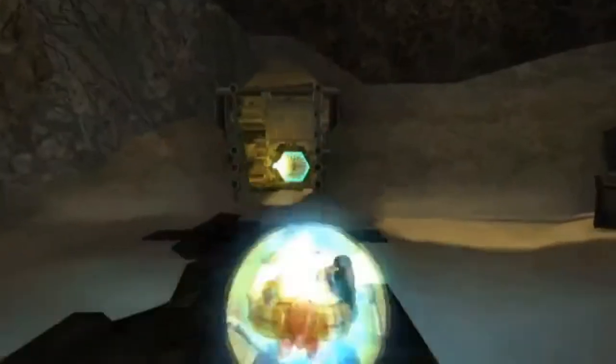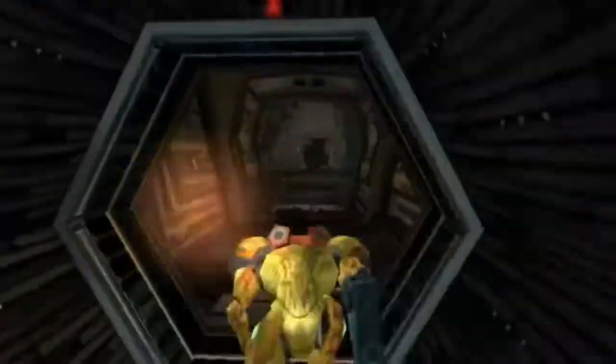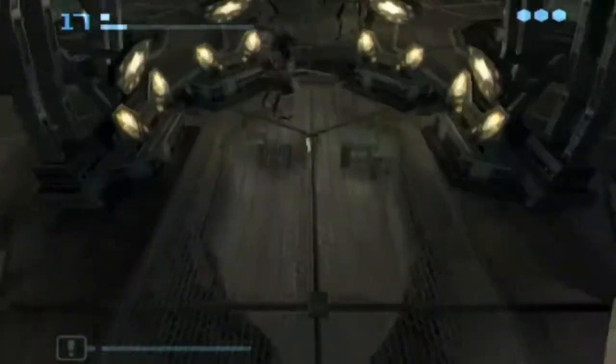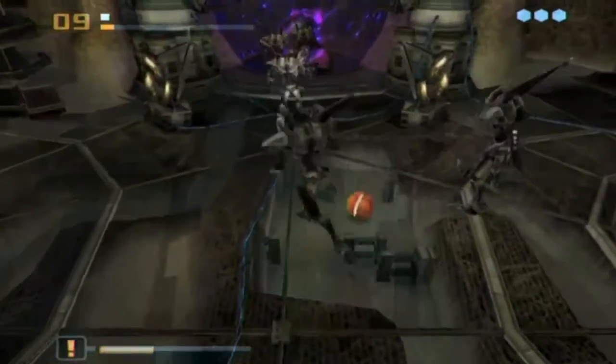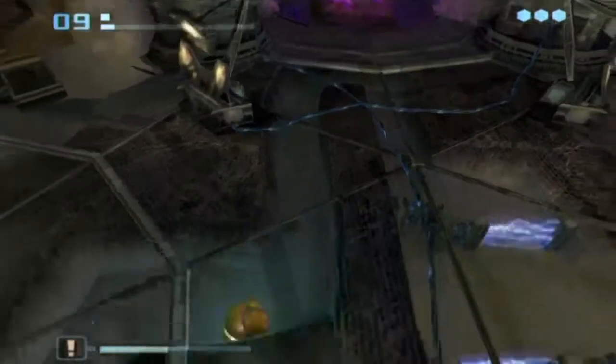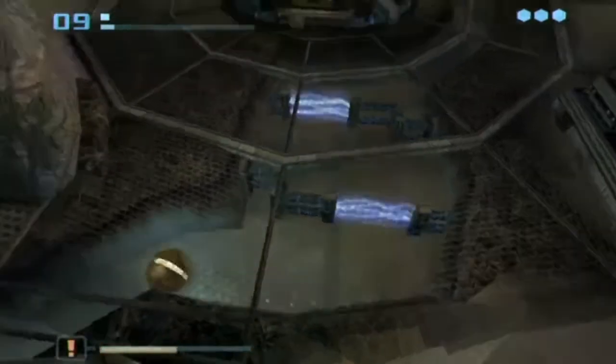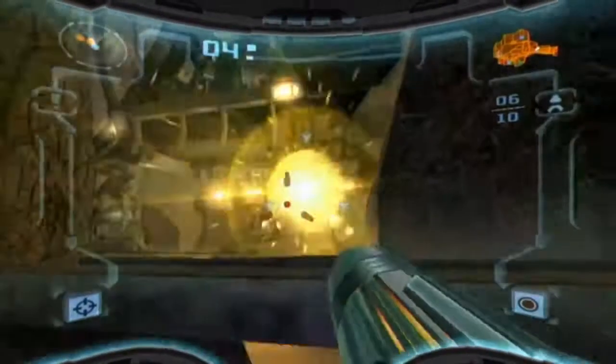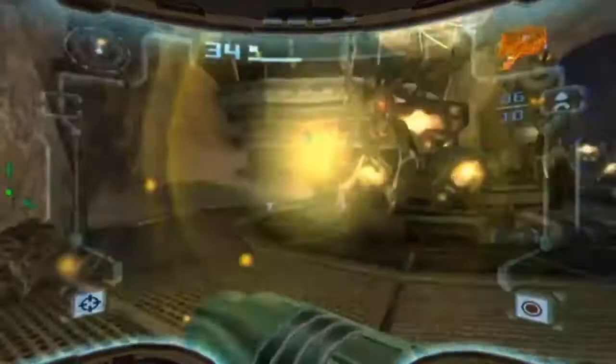If you don't have a fully loaded charge beam shot, you can just throw some normal shots at him, and he will be dead. And here you need to be as fast as possible, because these cycles are really unforgiving. If you don't want to be stopped at any point, just be as fast as possible. Also, the pirates can shoot you, so that can happen. I just got thrown behind here.